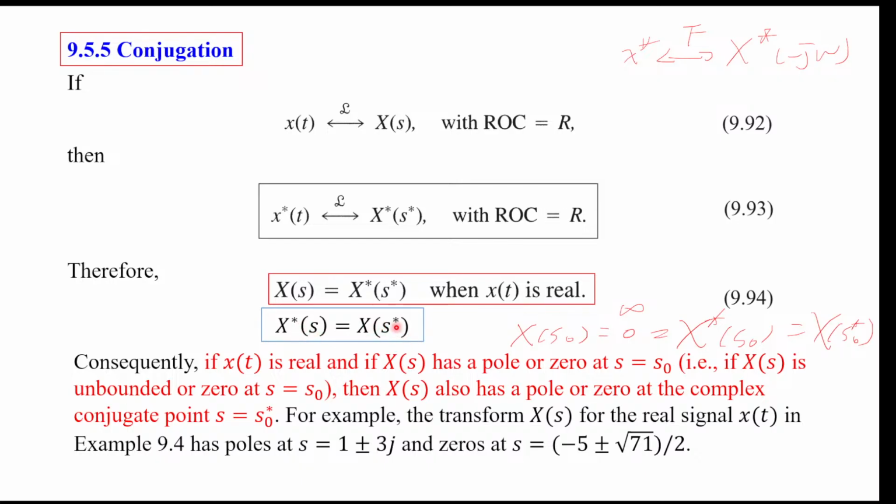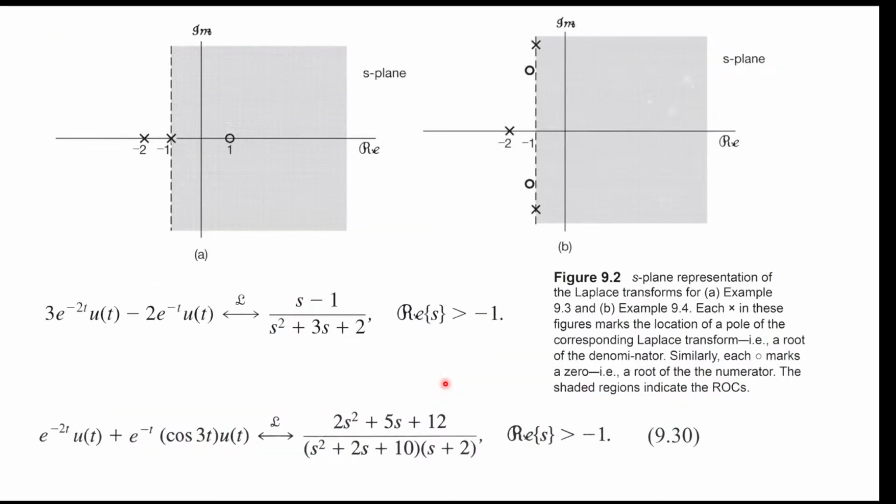So when you do complex conjugation on your Laplace transform, it is like doing complex conjugation on your independent variable. And the consequence of this is that for real x, big X of s has a symmetry in its zeros and poles. What do we mean by symmetry in its zeros and poles? Its zeros and poles basically should come in pairs. Maybe it's easier to see an example first. So if some point is a pole or zero, then its complex conjugate should also be a pole or zero.